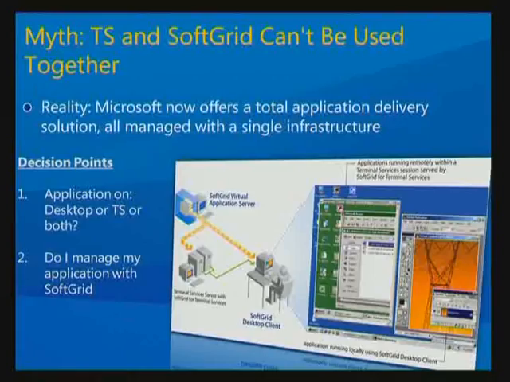In the picture on the right-hand side, you see an application represented by the orange line with the white balls, which shows an application being streamed both to the desktop and to the terminal server, with an alternate channel of using RDP to deliver the application via terminal services. We'll talk about why you might want an architecture like this, because the first time a lot of people see this picture, they find it very confusing. So hopefully by the end, you'll not be confused.